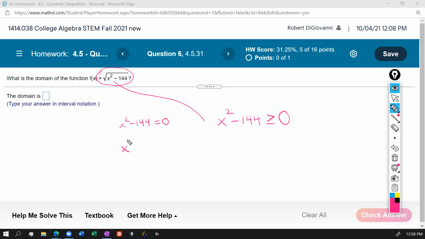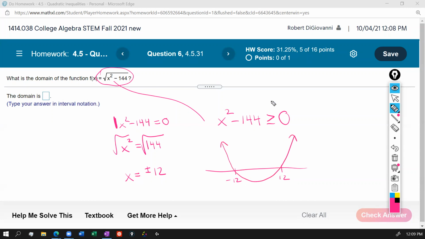I solve it. This one I'm going to do the way I did not do the other one. I'm going to move the 144 over and then take the square root on both sides. So you get x is equal to plus or minus 12. And so you have two answers, negative 12 and 12. And I'm wanting to look at this as a parabola that has a 1 in front of the x squared, so it opens up.